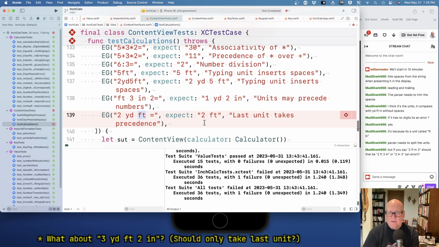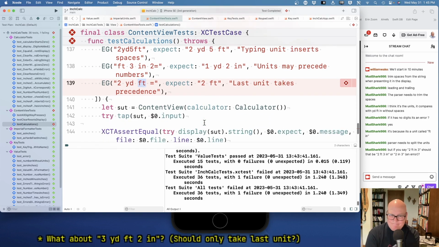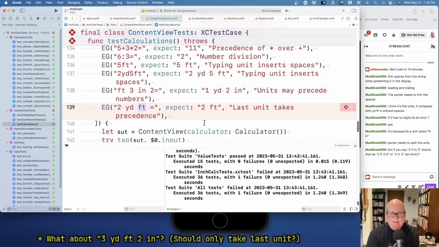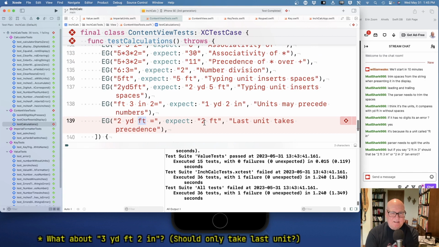Now, if 5'2" defaulted to being 5'2" inches, yeah, it's definitely a choice. But I think to be consistent with the operators the way they should work, not the way they do work, I think it should take precedence.